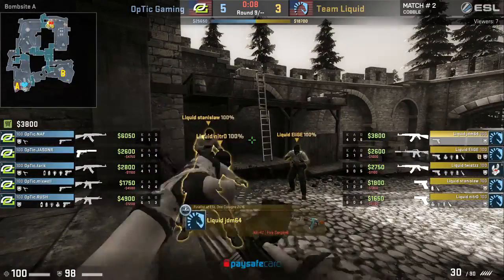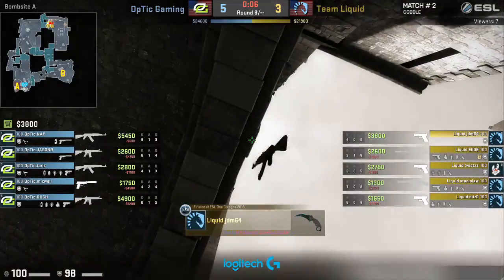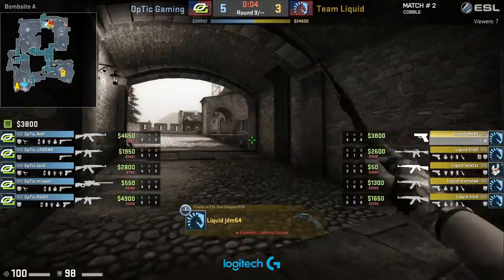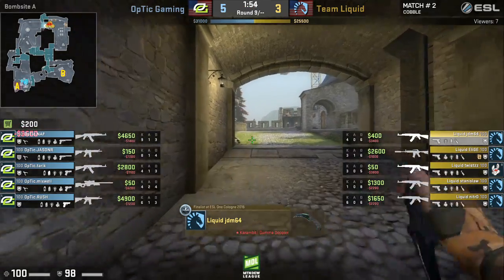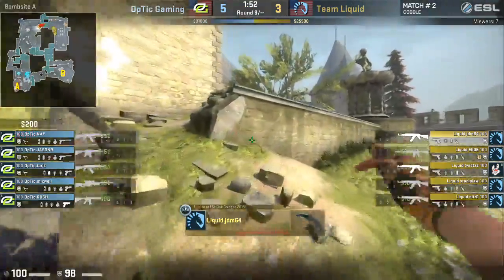Obviously, Rotate's attempted to move in quickly, but with those two players just taking the duels front and center, not even trying to wait it out from within the site there, it gives it away all too quickly and allows for an easy closeout on Team Liquid and an easy force of a save as well, with OpTic not really having a choice there but to fall back and run it out.